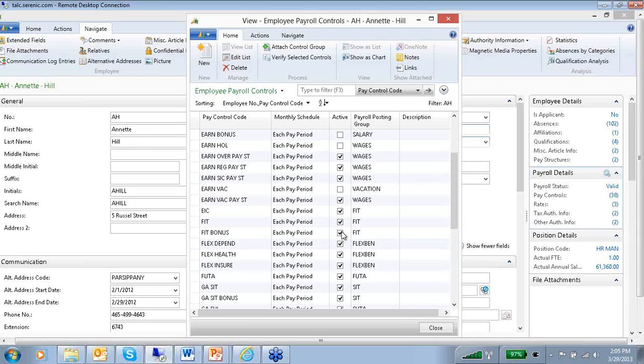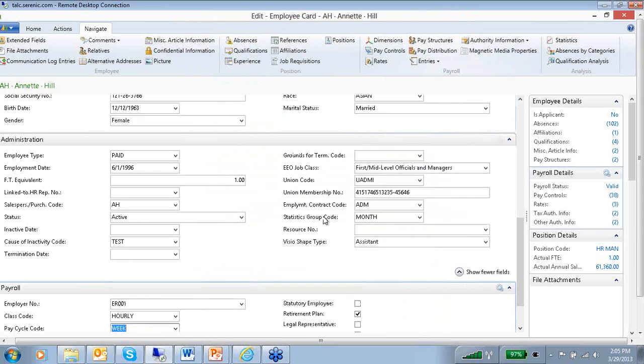This is an extremely flexible methodology of being able to track what calculations need to happen to an employee, and we've got one of the strongest payroll calculation engines around. As long as the calculation can be logically defined and we're storing and capturing the information required to do that calculation, we can automate that for you. We've automated a lot of different types of calculations for organizations already, saving them a lot of time. So the pay controls are very flexible and very easy to utilize.